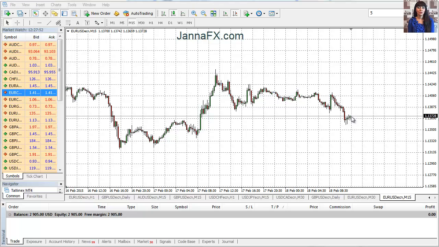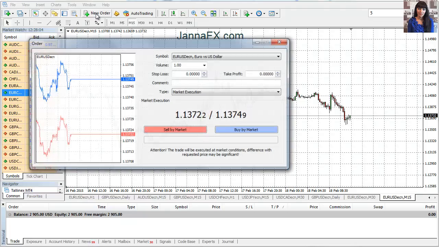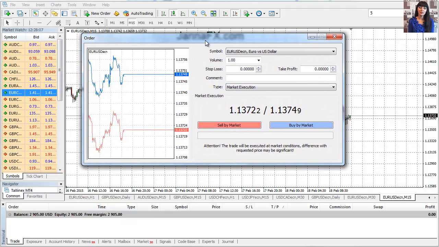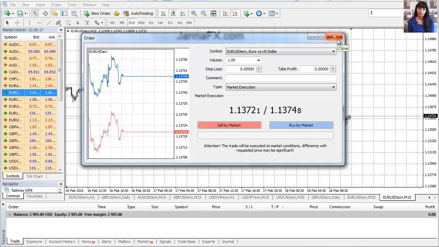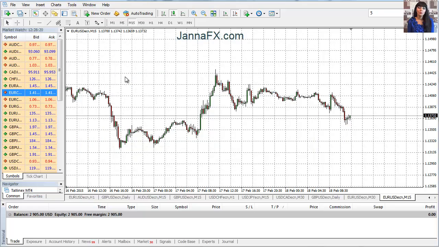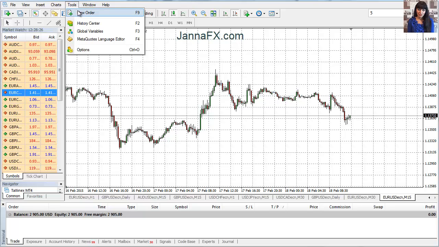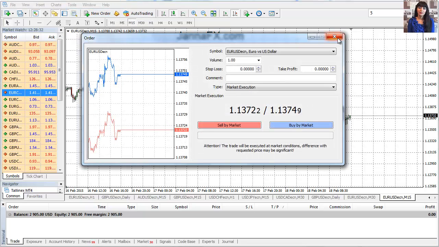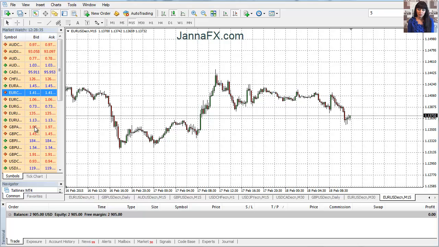So now we have the question, how can I buy or sell right now, what should I do? So first is the standard way: when you go in the main panel, you can see there is a button called New Order. You just press on New Order and you will have this little window where you can place all the settings and trade on the market. But I'm going to talk about it a bit later, just telling you which other ways you can do it. We have another button called Tools, and if you press in there you have New Order, or you can press F9 and you can see we have exactly the same window.